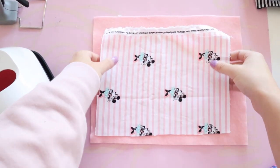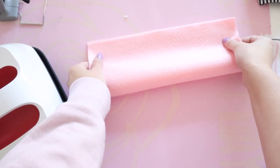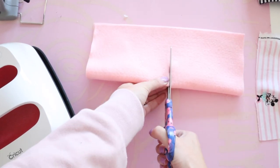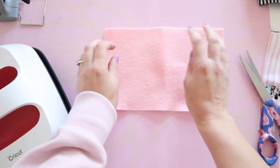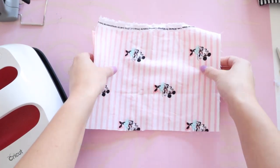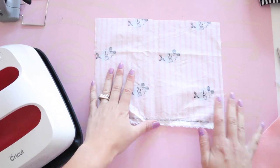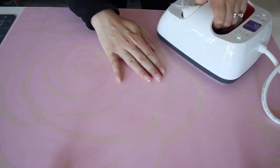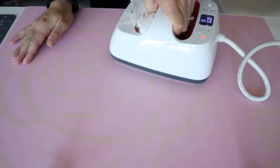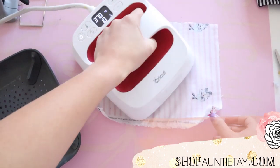For your perfect bow, you're going to need a piece of felt and a piece of fabric. I like to use a regular 9 by 12 inch piece of felt and fold it in half the hot dog way. There's really no measuring needed — this is the perfect size — so I just cut it right down the middle. I'm going to iron it with my easy press on my silicone mat, which I use in lieu of any other mat because it's large and can resist heat. I also use it for glue, glitter, and paint.